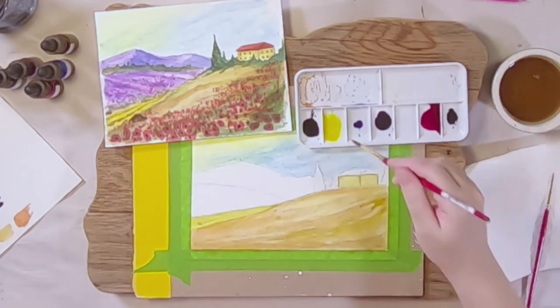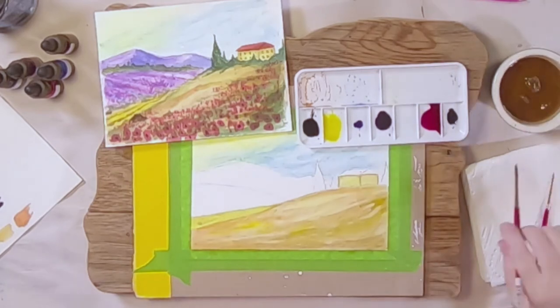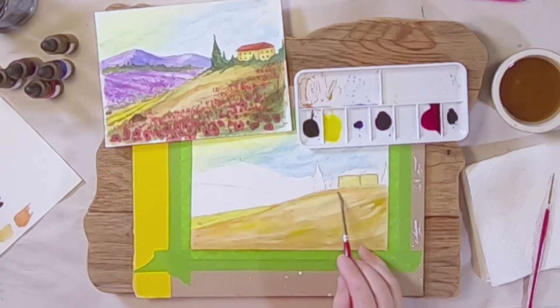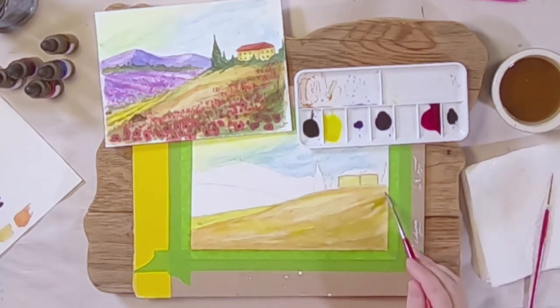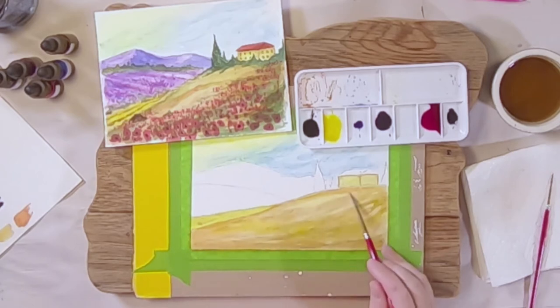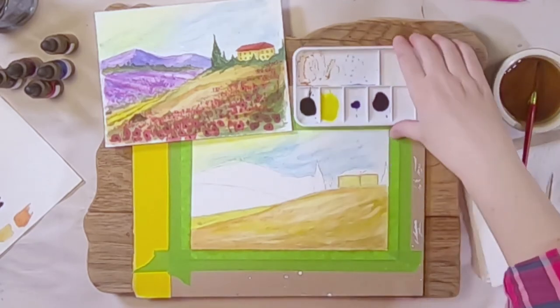If it ever feels too red, you can go in with a little yellow, or a little brown, or both, and change it right there on your paper. And you can always go back if you have something that ended up being more of a solid stripe. You can go back with just a damp brush and sort of reinvigorate that, wake it back up, and move it around.